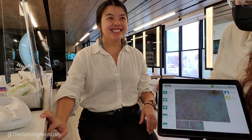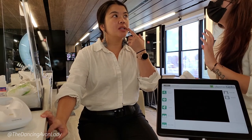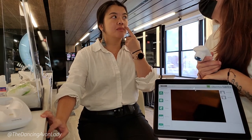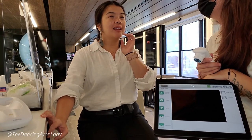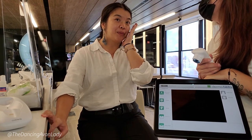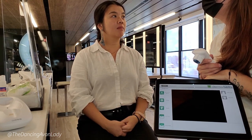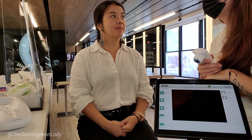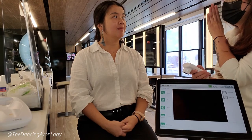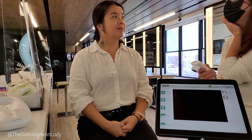We're gonna do wrinkles. Honestly, you know, wrinkles. I have this one stubborn expression line. It's more an expression, but I think I figured it out. It's because I sleep on my left side too, which probably doesn't help. Whatever side you sleep on, even the lashes, you'll see one side of the eye might get a little bit droopier.